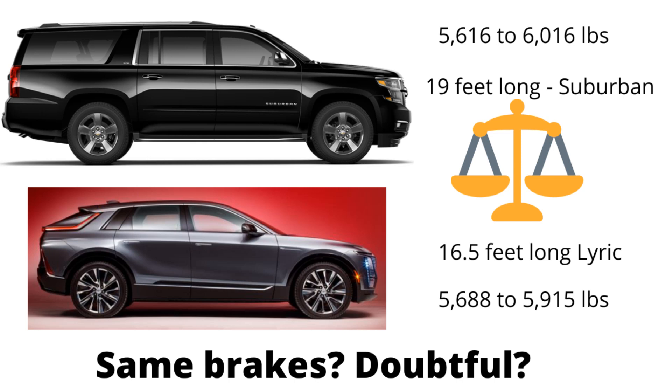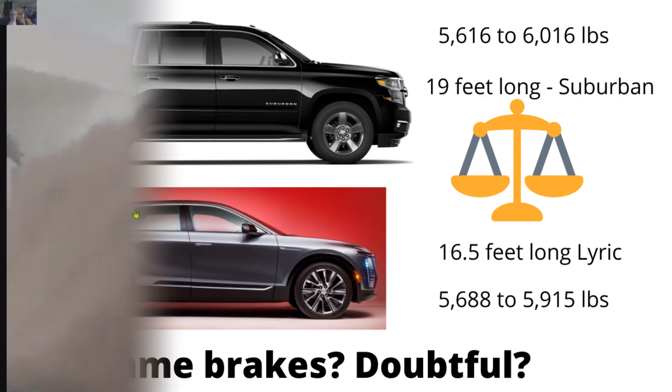The Rivian is massive — its weight is even about 1,000 pounds more than this. I don't think anybody's done any of these panic stopping tests with the Rivian. I just wanted to bring this up — I think this is one of the advantages of the Endurance. We're going to see how the Endurance does on towing, braking, and these other tests, but I'm speculating it's going to do better.